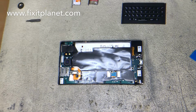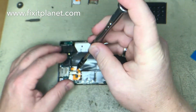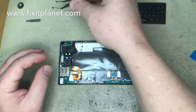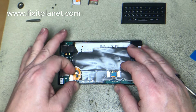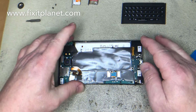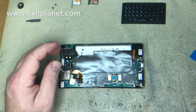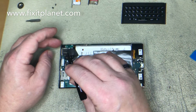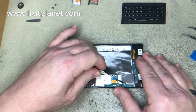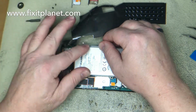It doesn't use Phillips screws. It uses T3, T4, T5, something like that. I think it's a T3, but I can't remember now. So we'll disconnect the battery before we do anything else, and then we'll take all these screws out. We want to get the motherboard out so we can inspect the charge port, put a new one on, or resolder this one, whatever we need to do. And this film here is kind of thin, so just be careful when you're lifting that up so you don't rip it all up. We can just move it out of our way.